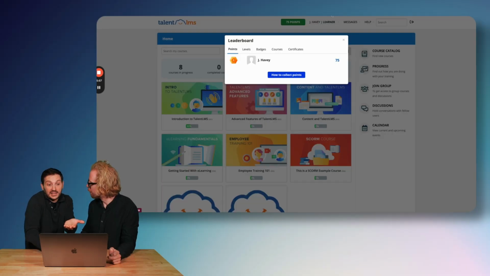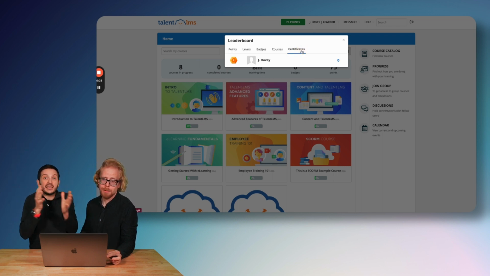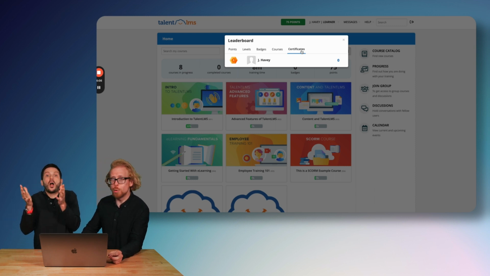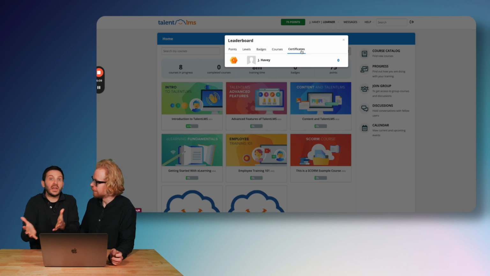But it's really cool because you could do giveaways, you could do a lot of things to get people to want to hit certain point thresholds. Or in Talent LMS, for example, maybe you have to get 10 certificates, right? And then if you get 10 certificates, maybe the certificates get weighted more than the points, because certificates may be harder to get than points, for example. Here's a bonus. So, just some things to think about on how you can gamify the points as well.